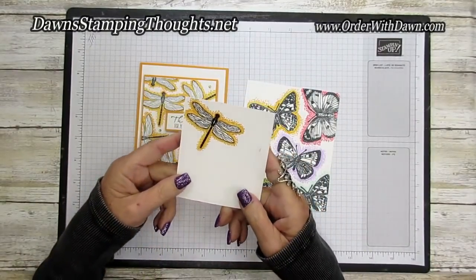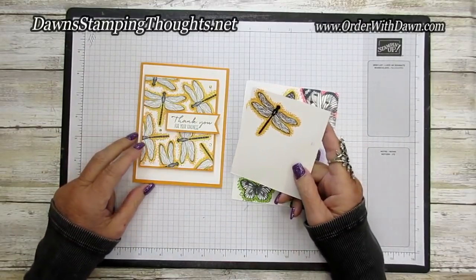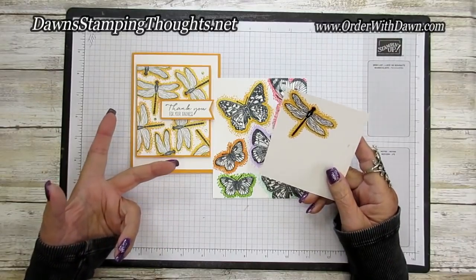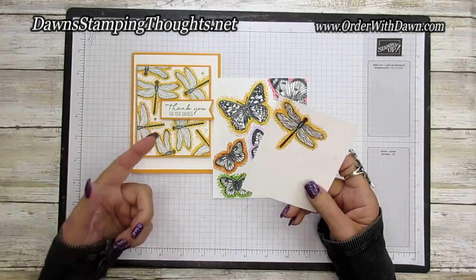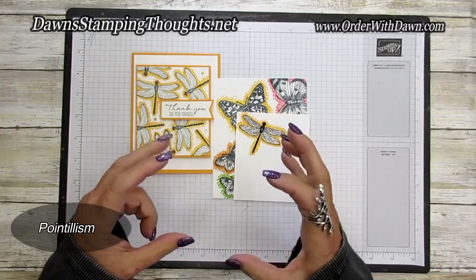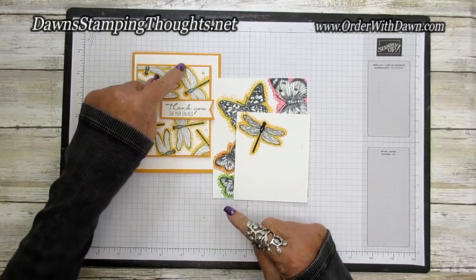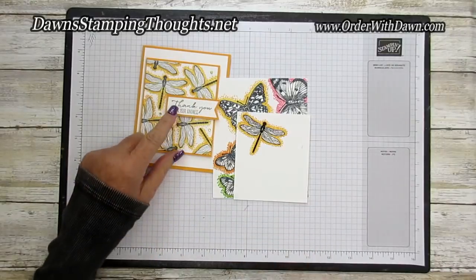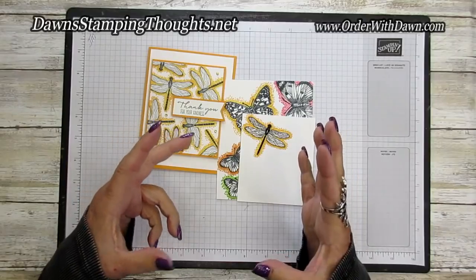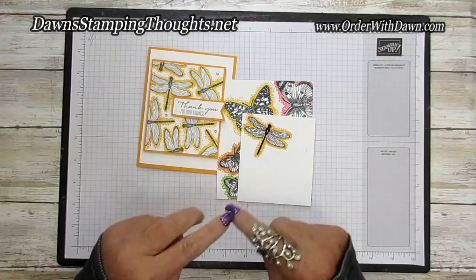As I was researching this technique, I saw a lot of videos from Jennifer McGuire using this fun technique, and a lot of other similar techniques came up, one of which is called pointillism. Pointillism uses small dots too, but unlike what we're going to use today, coloring outside the image, pointillism is coloring inside the image. So if you want to make blue, you could use your two colors, yellow and green.